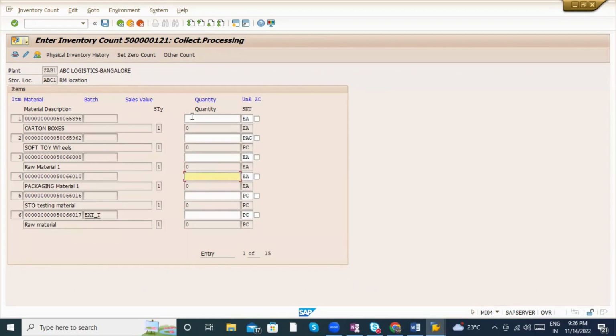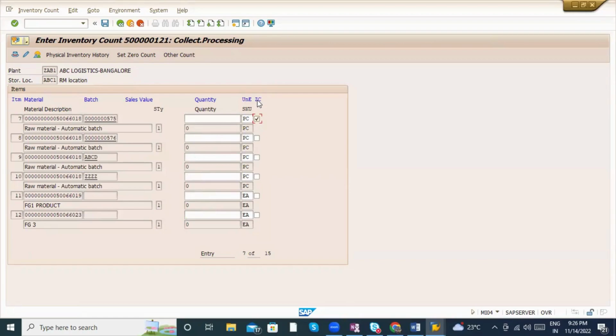Suppose I'm entering randomly, this is 10,000, this is 100, this 2,000, this 200, and this 500. Then coming down, let's assume this is zero quantity.